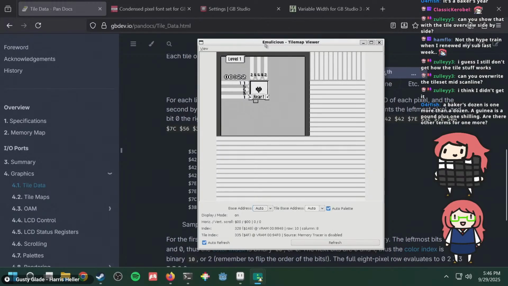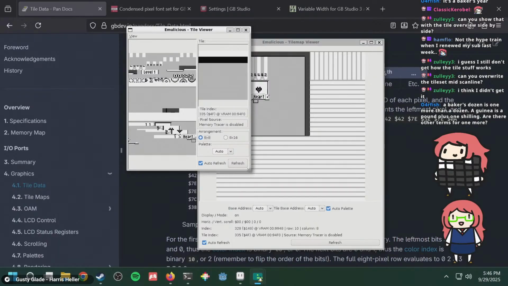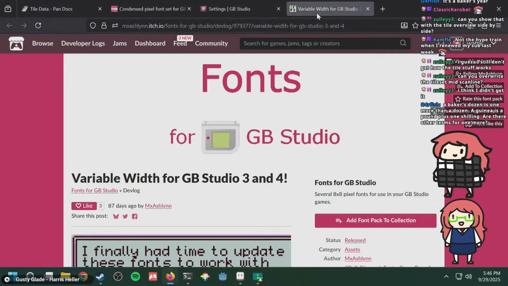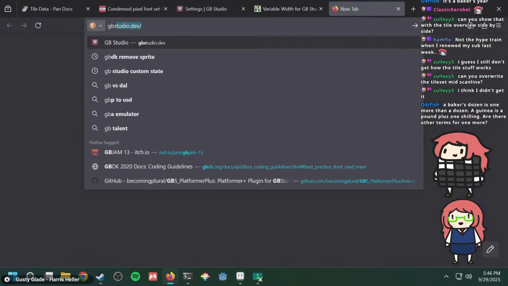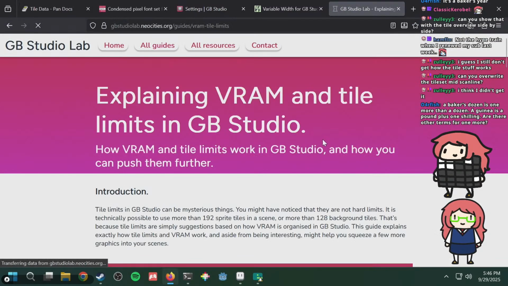I see. So basically, the way that this tile viewer works, you have two different addressing modes. It's probably better if I do GB Studio VRAM. There's some information here.